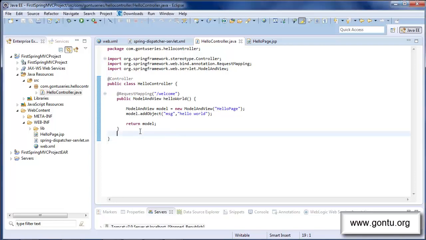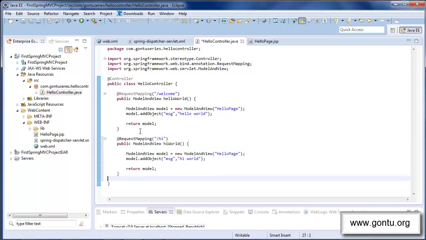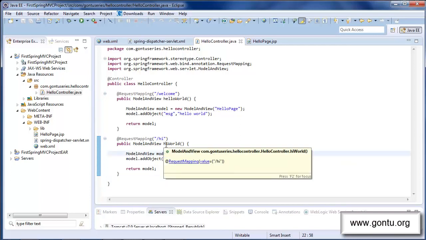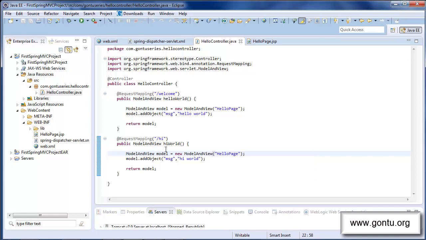So what happens if I put one more request handler method in the same controller class with the name hi world and with the request mapping pattern like this? Nothing special. It's just a concept in the Spring MVC framework that you can write as many request handler methods in one controller class as you like.